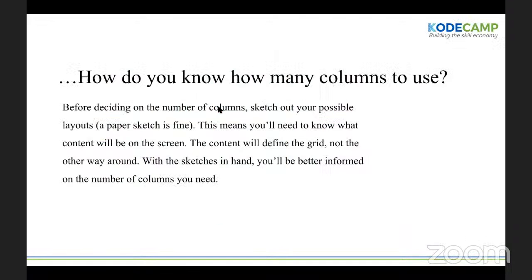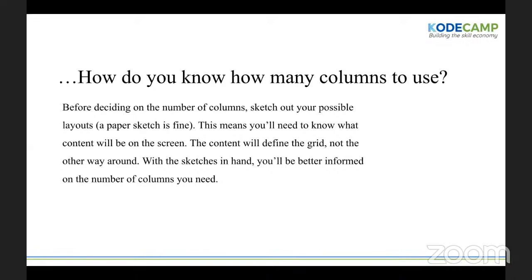All right. So now there's a question you could ask yourself. How do you know how many columns you have to use? Well, basically, before deciding on the number of columns, even though we have best practices, which I will still share, it's very important to sketch out your design on paper. I think we talked about the whole wireframes and how it's very important to start out a design on paper. Well, I do lots of sketching sometimes, so when you do the sketching, maybe you sketch out how the website is going to look like at the end of the day.